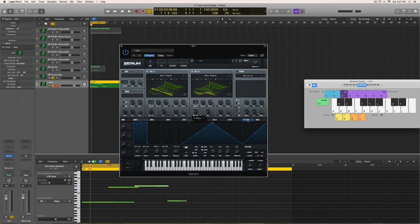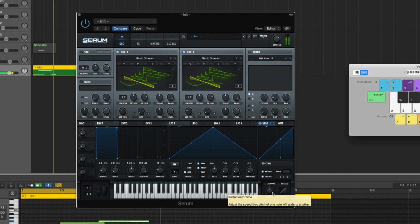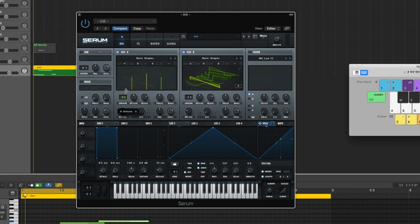Go right there, boom, boom. Bring the octave down 2 for both of these. All right. Make sure this portamento is up. All right, cool. So we got a little something going on here already. So let's bring in some detune and some extra voices here. Give it some width. Actually, this is only down 1 octave.